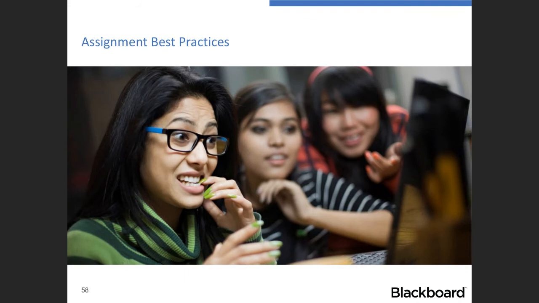Also tell your students about the submission deadline, the format of the file, and whether they need to work individually or in a group, how to submit their work, and when you are going to provide them with the feedback about their work. So these are key points, or best practices, that you might consider while you are creating the assignments and also providing the instructions for your students about that assignment.